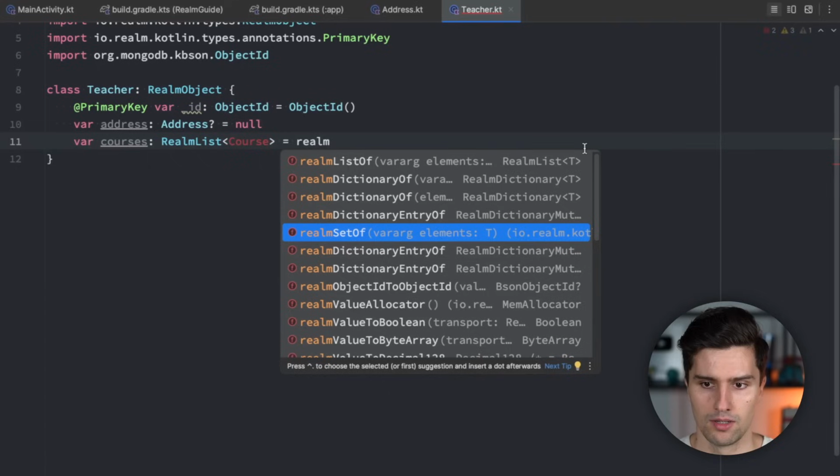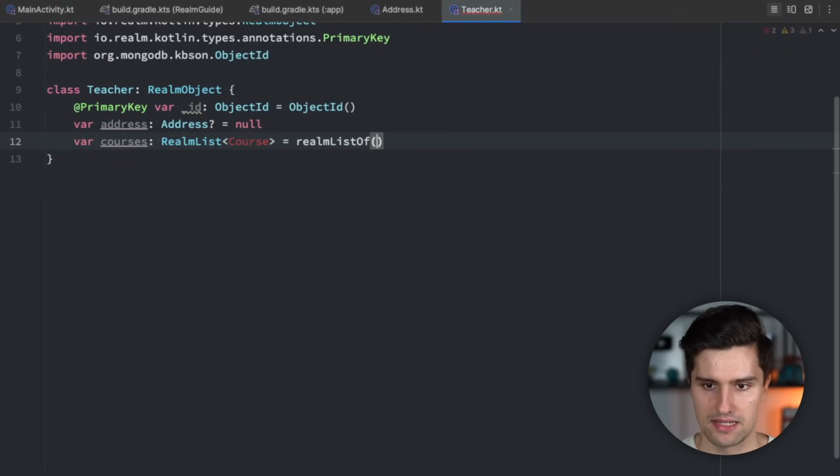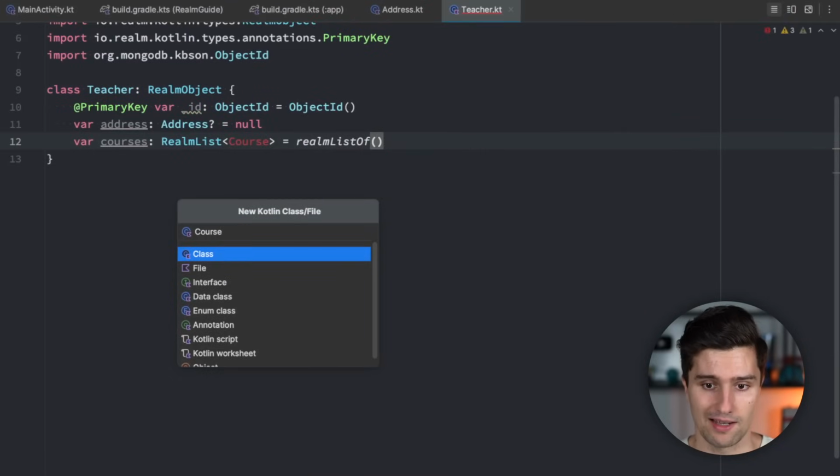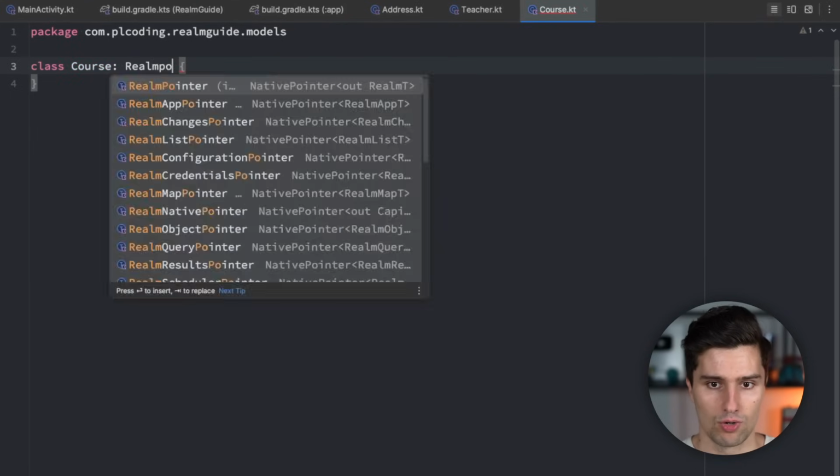So if you have a list where each item is unique, then better use a realm set, since that's optimized for these use cases, which would actually be quite a nice use case I'm just noticing here, since one teacher wouldn't hold the same course twice, so we wouldn't include that same course twice in that same list. Here you could use a realm set of, but I prepared the project with a list. The use case is pretty similar, just that a set is optimized for unique entries, while a list is not, and a list can contain duplicates. Okay, what comes next? Let's go to our models and now create our course class. That will also be a realm object.